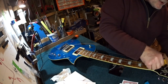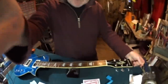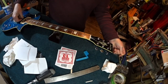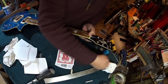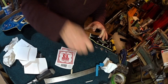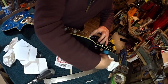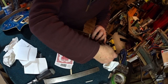Now, in restringing it, you might want to take note of my guide. I pull it all the way through, and then pull back one fret's worth, hold it down, and then wind it on. And then I let the held string go over the loose string, so the loose string goes underneath, and then I hold the string and guide it downwards a second time round so that the loose string goes over the top and the held string is directed underneath, and that locks the string off quite nicely in a little locking sort of thing.